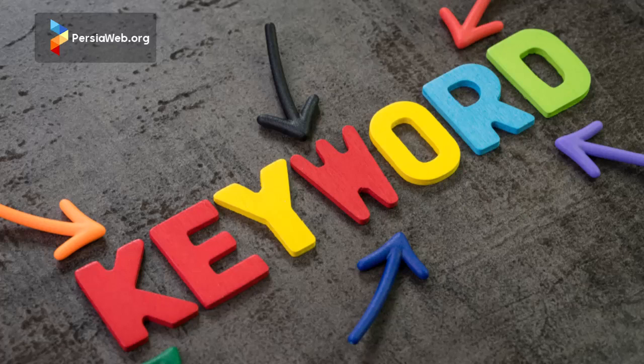Once, an SEO expert on Instagram shared a golden trick claiming that with this trick, you could reach the top rank for important keywords. I was eagerly waiting to hear this extraordinary trick, and they said, it doesn't matter, just buy a domain with your keyword, and you'll easily reach rank 1, slightly smiling face.